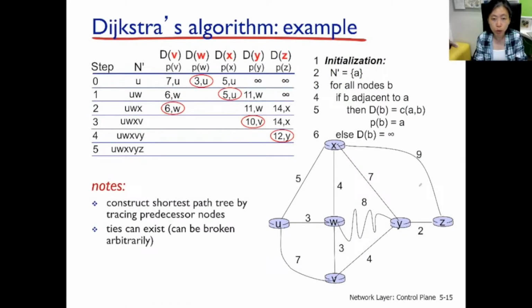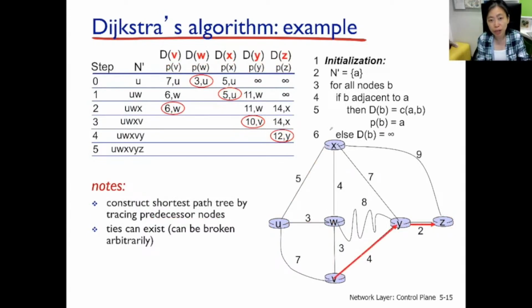Just a couple more notes to construct the shortest path to a particular destination from the source, say from U to Z. What you need to do is just track the predecessor node and trace it all the way back to the source. Z is the destination. Trace back from the predecessor of Z, which is indicated here as Y. Who's the predecessor of Y? It's stated here, V. Who's the predecessor of V? W. Who's the predecessor of W? U, that is the source. Therefore, this is the shortest path from U to Z. The shortest path to X is indicated by the predecessor, which is U itself.